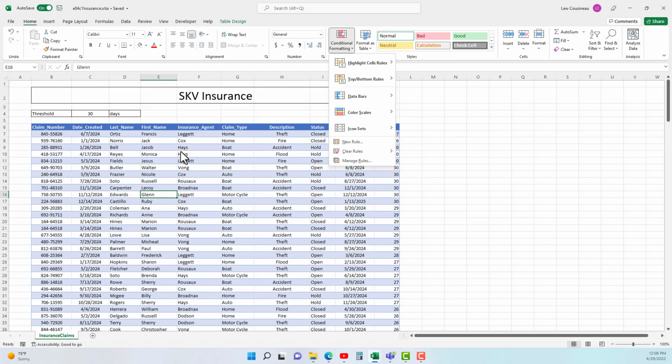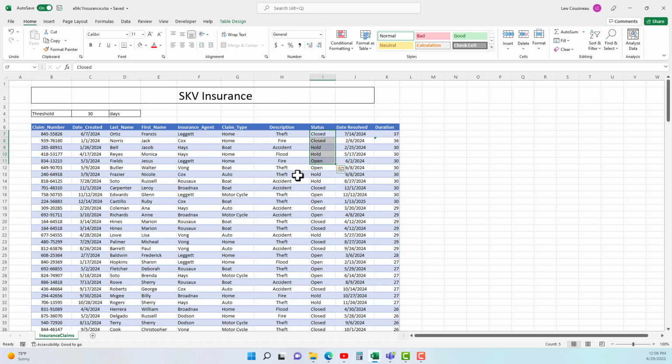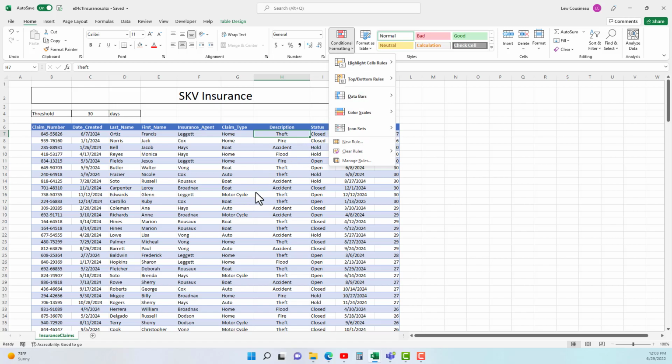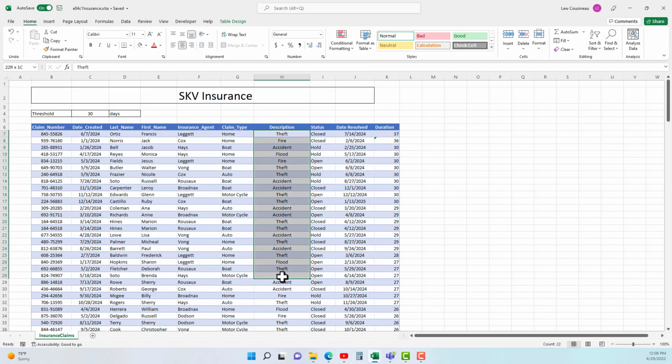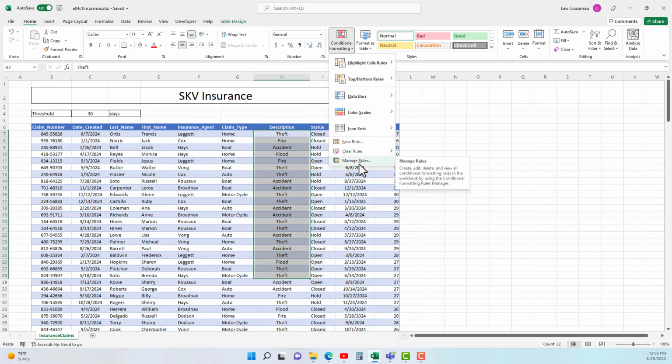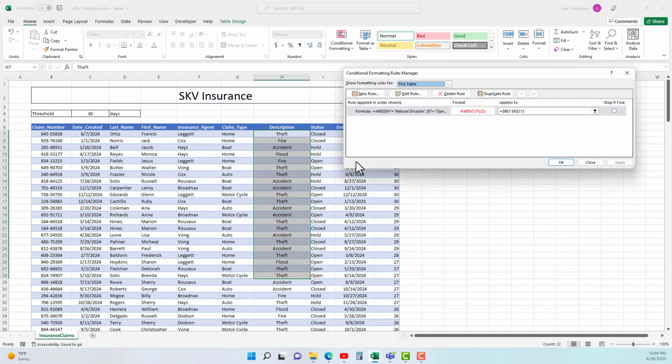The one thing I would caution or recommend is a lot of times you'll do a conditional format and then screw it up. I've done this 100 times where I click on a single cell, create my conditional formatting rule, and when I'm all done, I'm like, oh man, I forgot to select the whole range before I created that rule, right? So you can end up with several rules that are useless or that you're not really using. I always encourage my students to go in and manage rules and clean them up. So if you have rules that are a mistake, run in here and delete the rules so that you don't have multiple rules over the same range. So that is it. Conditional formatting in a nutshell.